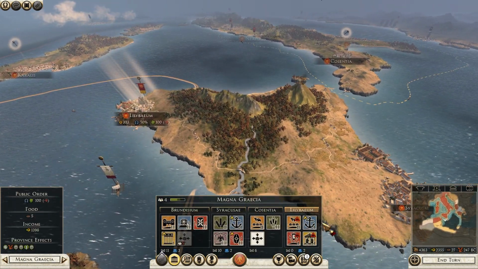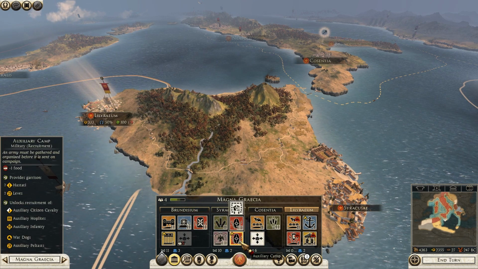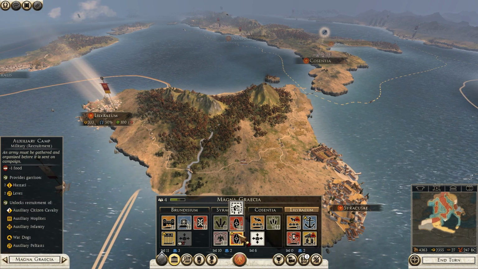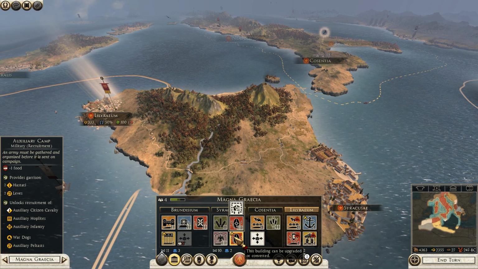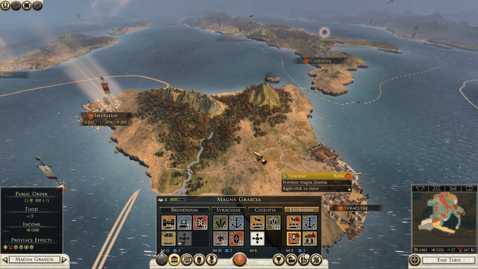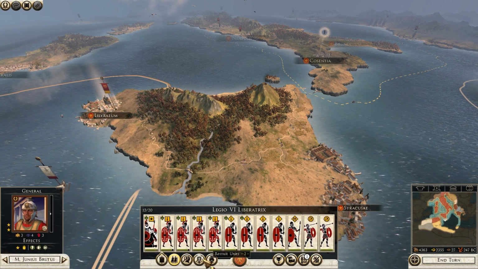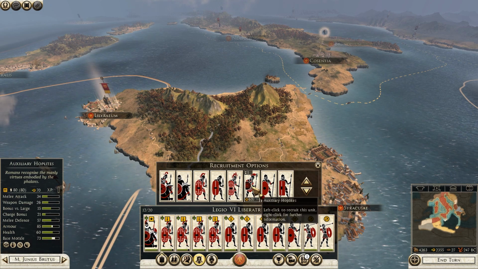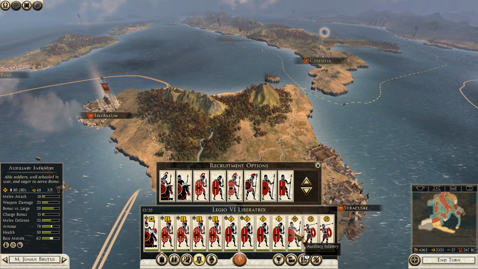Okay, so let's have a look here now. What do we have? So we've got Manipular Barracks in Rhodesium. We've got the auxiliary camps, auxiliary cavalry. So essentially, we've got the recruitment here to recruit whatever we want, right? Yeah, we can recruit the auxiliary hoplites, which are great, which are definitely going to take those out.